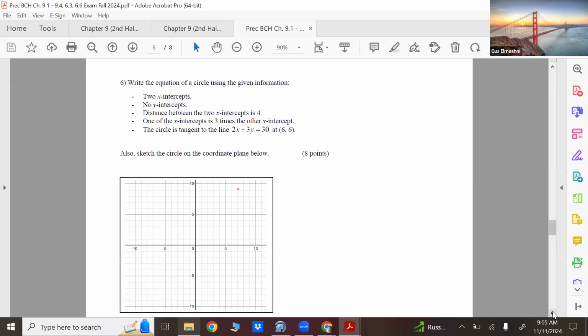It's 4, because it's between them. So you're a quarter of the way there. Actually, you're a third of the way there. And then, you know that the line being tangent to the circle at 6, 6 means that there's a point at 6, 6. Good. Okay, guys, you heard that? There's a point (6, 6). So now you have x minus h squared plus y minus k squared equals r squared. Just hold on a second.